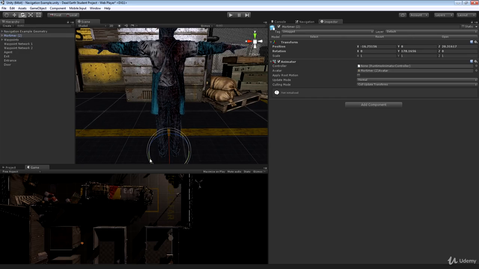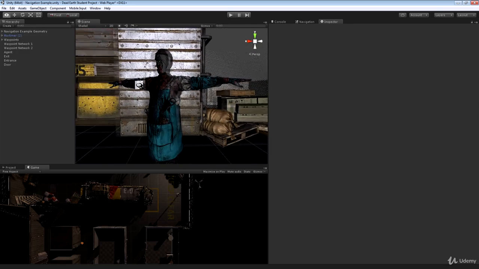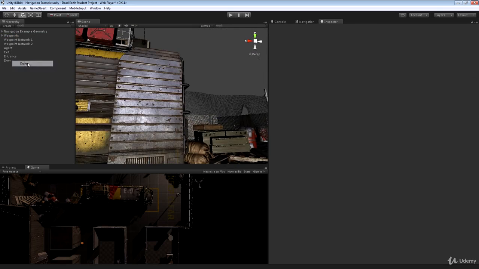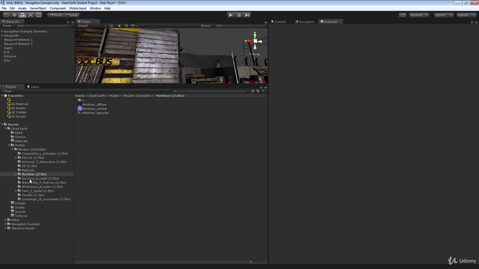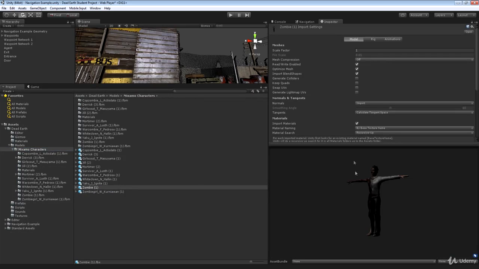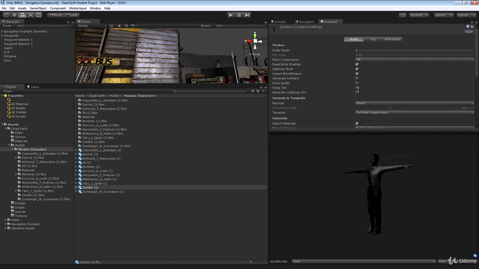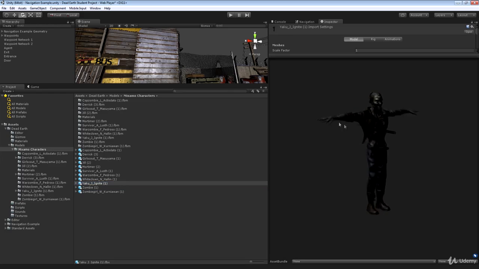I'm going to rotate him around. But I will remove Mortimer from the scene. I just wanted to make sure that he was set up correctly. So if I go back now to the Mixamo characters, you can see that one looks a heck of a lot better in the Dead Earth promo after we've set up its material. Looks rubbish though. I would say that's another case where the normal map hasn't automatically been assigned. But we will do that all in the next lesson.